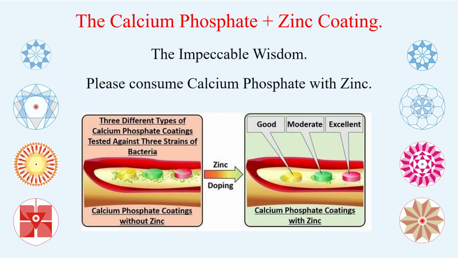That was the point. Now come to another element which is very important along with calcium phosphate, which is the zinc coating. So take zinc with calcium and phosphate and all the vitamin E etc., put together in such a way that the zinc will make sure that healing is perfect. The coating will see to that, and in this picture you can see bacteria of 3 different types. Where there is no zinc, you can see the structure of the product. When you have zinc along with the calcium phosphate put together as a coating, you will find that bacteria will not affect it and they will remain the same.